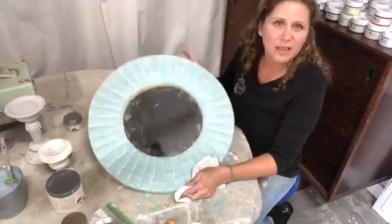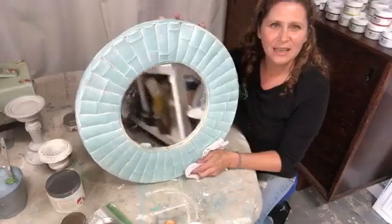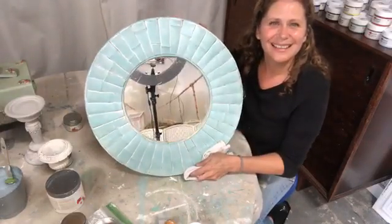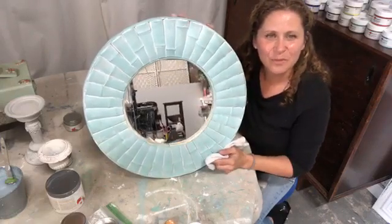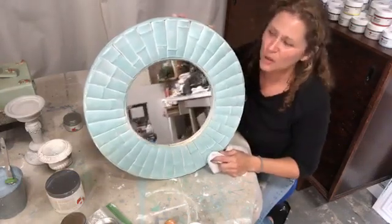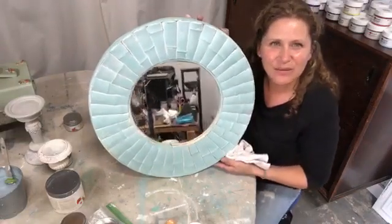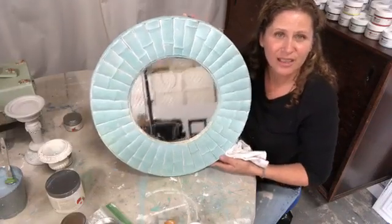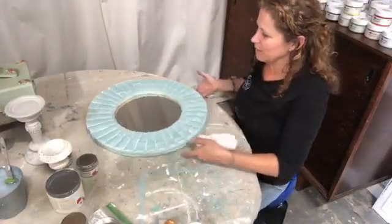A mirror is great because it's going to be hanging, so it's not going to have a lot of wear and tear. So I hope you guys can see. I know you see my shop back there. The video, the phone, but here, you see it? It's beautiful. So you came from that really strong color to now a little bit softened, and you have some of that white in the crevices, and it looks really subtle, really pretty. And it gives it depth and character to any pieces that you put waxes on. That's why most people use them.